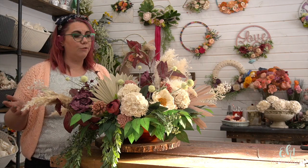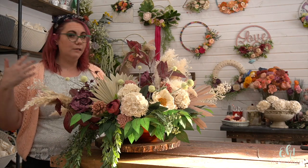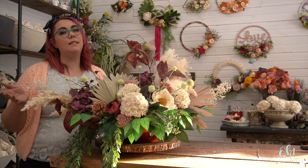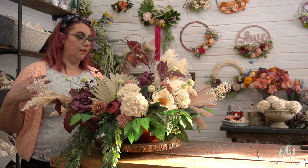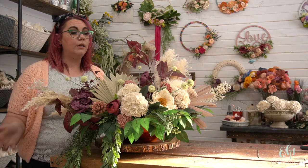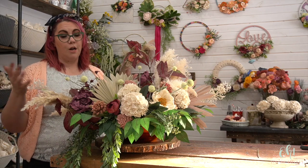Now, the breakdown of greenery. There's a lot of greenery in here. We sped up a lot of this just because it's just going with the flow, going with the motions. We did use, I believe, 8 pieces of the ficus. Again, start with a lower, more affordable greenery that is pretty and will peek through, but it's not gonna be your main focal greenery. So I used a ton of that to build my base, to cover everything, and start building up.